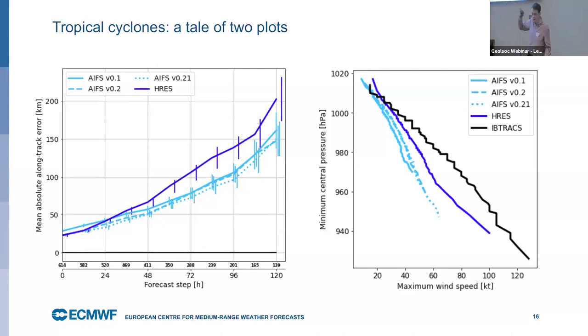But obviously, for tropical cyclones, the location is only one part of the story. How strong it's going to be is also really important. So here I'm showing observation data of what you'd like to see in terms of a relationship between the central pressure and the wind speed, showing that if you look at the climatology of events in your system, you can reach some really intense events. We see that our operational model does quite a good job, but still struggles to estimate really intense events. But there's still quite a big gap to the machine learning models.